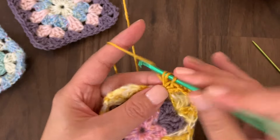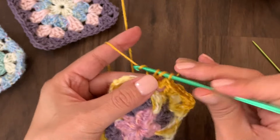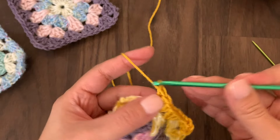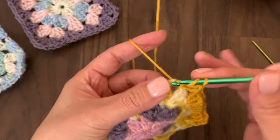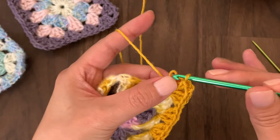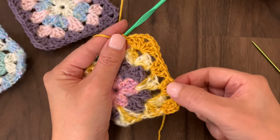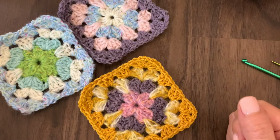3 doubles into the next space. Three doubles into the corner. Three doubles, 1, 2 chains and back to the same corner and make 3 doubles. So 1, 2, 3, 4 doubles per side. Okay, finish this motif and move to the next motif.